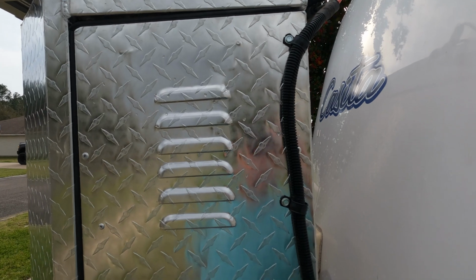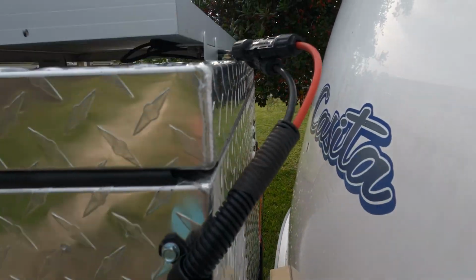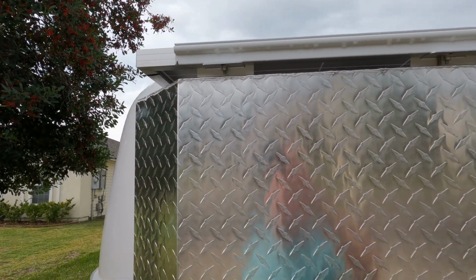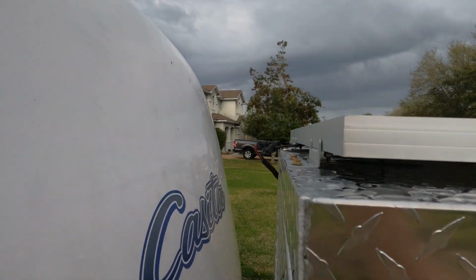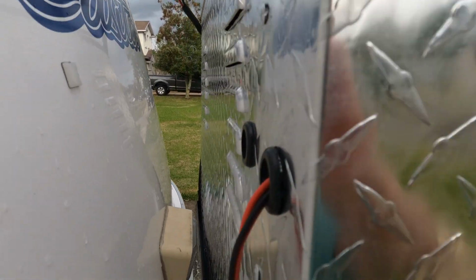Now that the box is permanently mounted to the trailer, we'll go ahead and set it up for how we do everything. And you'll see here where I've run the wiring for our solar panel, which we've mounted on the top. You can see how we've got it mounted up there with standard solar panel connectors. And then around on the other side, you'll see where we ran the 12 volts in for our USBs, where we mount our cameras on the trailer for when we're traveling, and where we actually use that to supply power for our cameras.